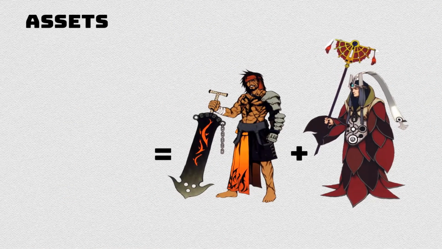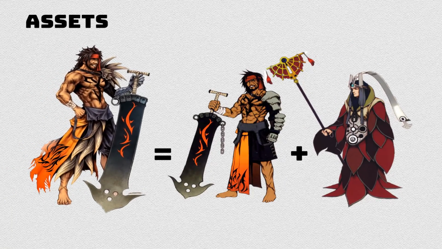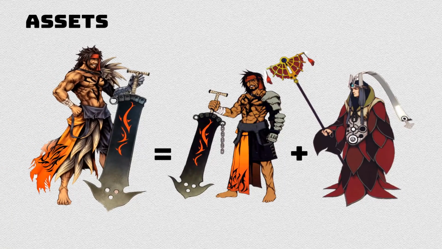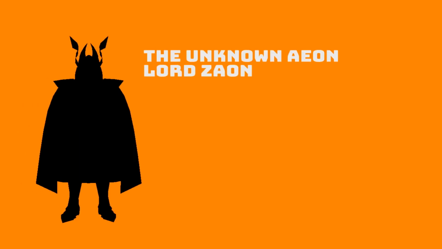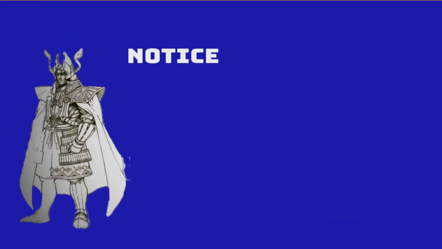He wasn't born with those spikes coming out of his pelvis and his shoulder, but actually these spikes are parts from Lord Braska's design, on the right, that were exaggerated and monsterized to become part of Jecht when he became the final Aeon, and could be exaggerated even more for when he became Sin. Now on to the last topic of the video, the unknown Aeon called Lord Zaon, whom we never got to see as an Aeon.